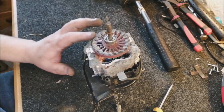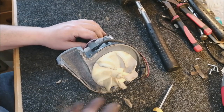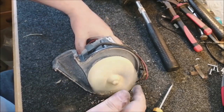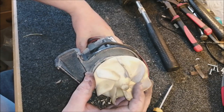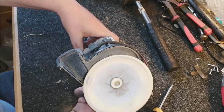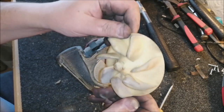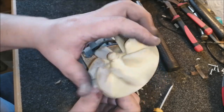Okay, so now we need to take the armature out, and for that we take the fan off. There's a really easy way to take the fan off: you hold the cooling fan and you turn the main fan in the direction of the airflow. So if it's pointing this way, you turn to the right. If they're reversed, you turn to the left. And that's the easy way to remember which way to turn it. This fan's actually in really good nick too. It's quite surprising. It's got some dust on it, but there's no real damage to the vanes. So yeah, we can reuse this, which is awesome.